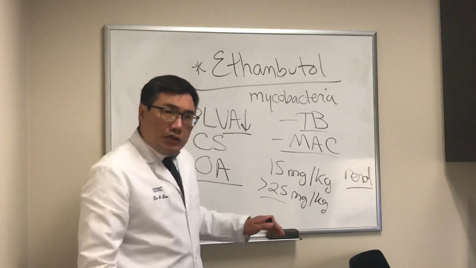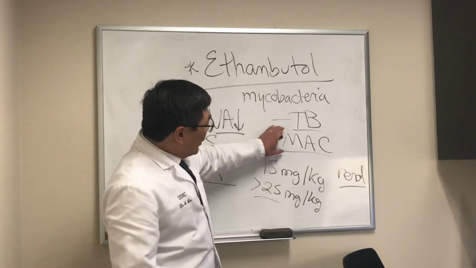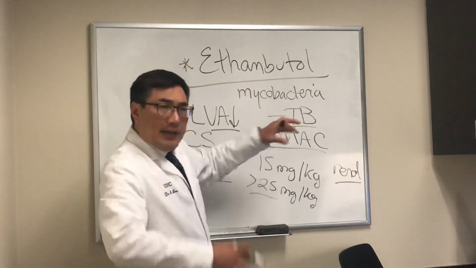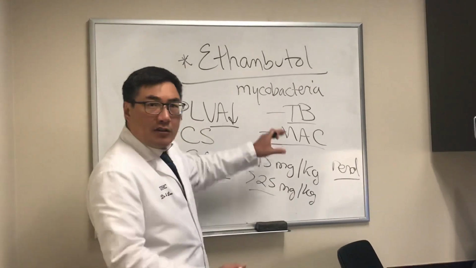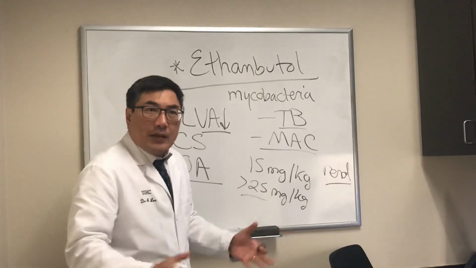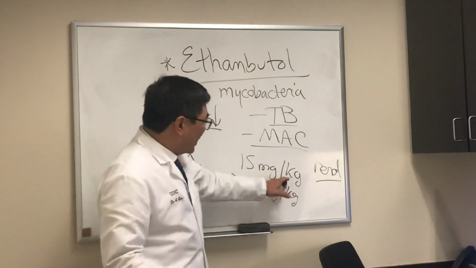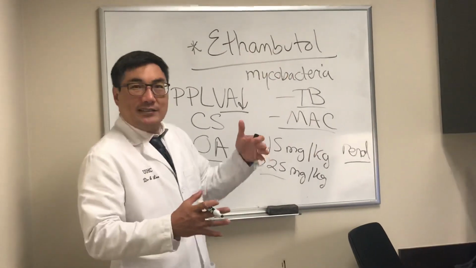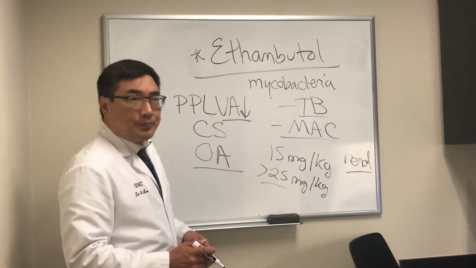So we should dose adjust the Ethambutol if we have renal disease. And patients with MAC and tuberculosis, they tend to lose weight over the course of their treatment. And many of our MAC patients are actually transplant patients. And so those patients are going to be frail and losing weight, and their mg per kg might be going up because their kilograms is going down, not because we're actually giving them more medicine.